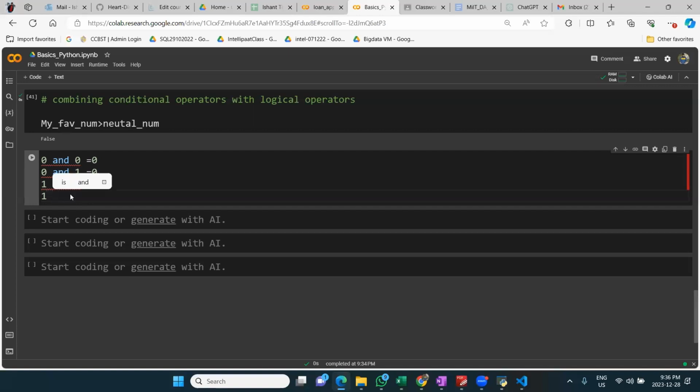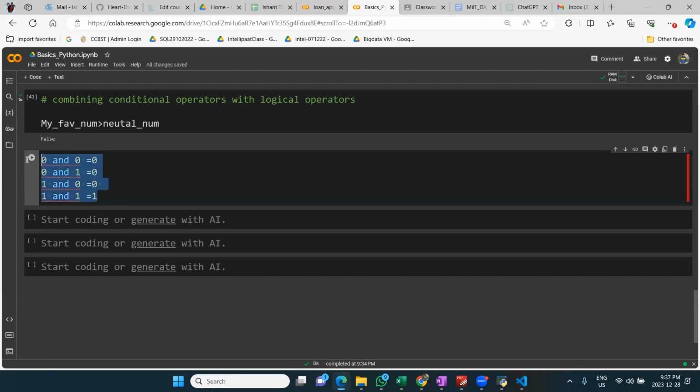If both conditions are true, then answer is true. If one of the conditions is false, then answer is false. If both conditions are false, then answer still is false. Any doubt in this? This is for AND operator.